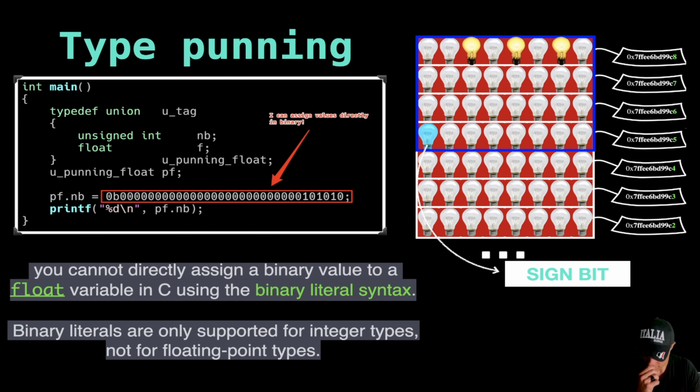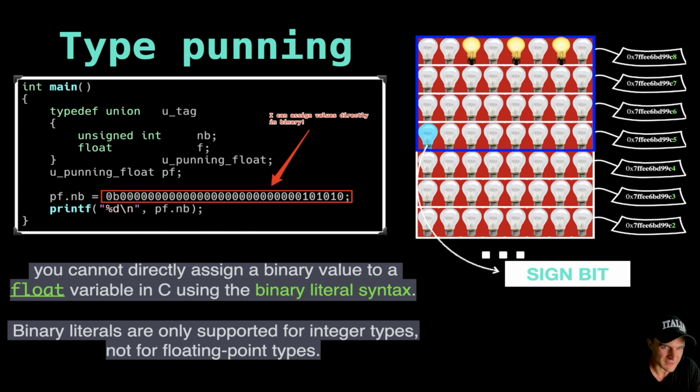So I assume now that you understand pretty well what is an union. And with this data structure, we can do something which is called type punning. So type punning is way to typecast without typecasting a value. So just focus on this image. As you can see, I have assigned a binary value to my nb, which is an unsigned int. So I do pf.nb. I'm accessing a member variable like I would do with structs and assign this binary value. I can do that with integers, right? I cannot do that with floats. So I assign this value, which is 42. As a side effect, even the float has this value. So the binary configuration of the float is going to be this one.